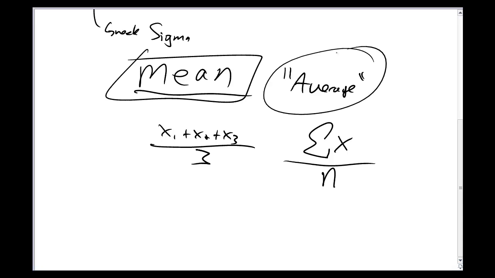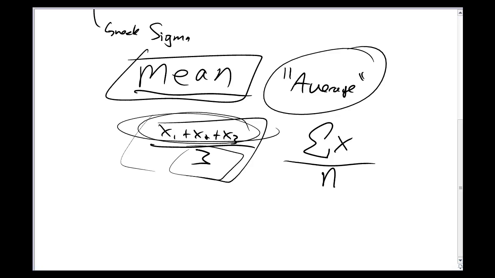The problem is when I say average, technically I could be indicating one of about 4 or 5 different things. I think in this book we talk about 3 of them. So average is a very scary sort of word. And you'll find in advertising they say average all the time, and they pick whichever one of those different definitions of average makes their product look the best. So mean tells you right away that what I'm saying is I'm adding up all the values and dividing by the total number of things.